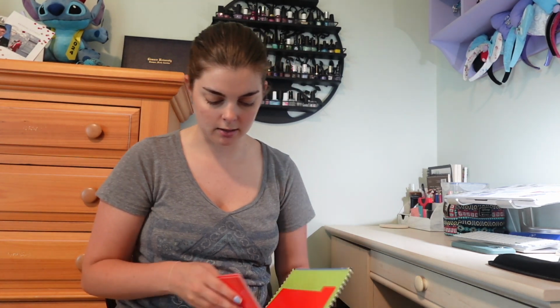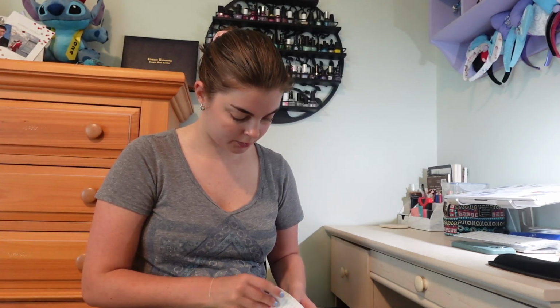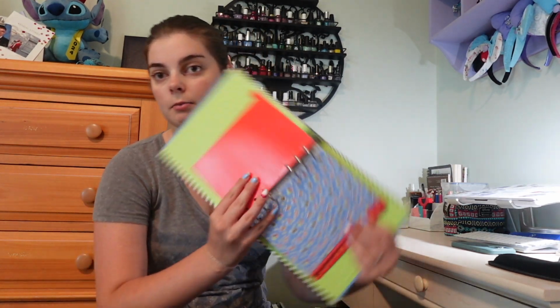Next up, an address book that I got because I didn't have a phone, and it was a way for me to keep up with people, but I have since, I think, thrown away everything that's in here. I don't really know what to do because I never use this. So we'll give this away as well. Kind of upset that I put my full name in here. I'm just gonna show you kind of what it looks like, but the inside's like a binder, and then it had addresses that you could fill in and add people. So I don't use this. I might try and remove the Sharpie and see if someone else will use it.